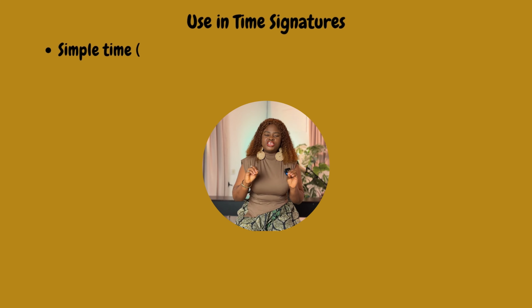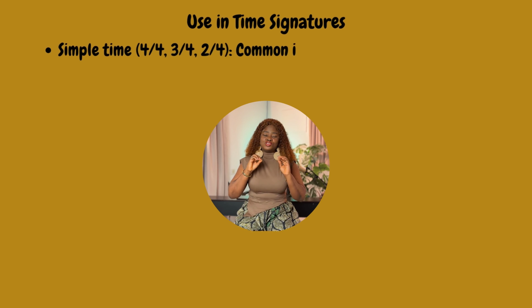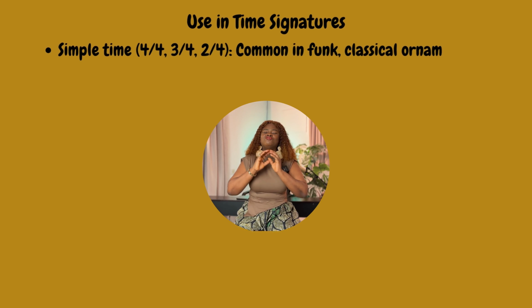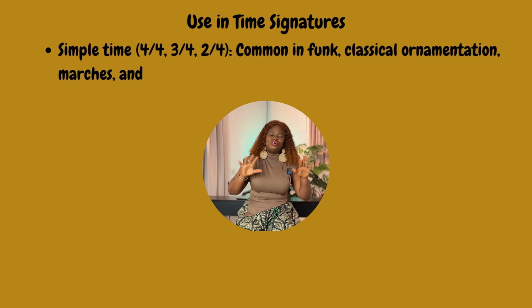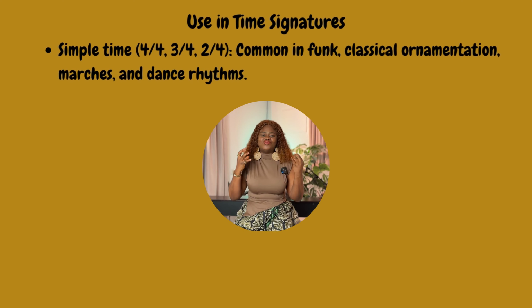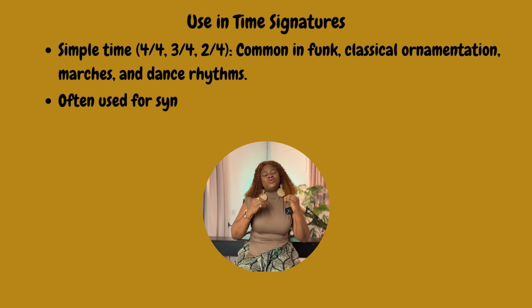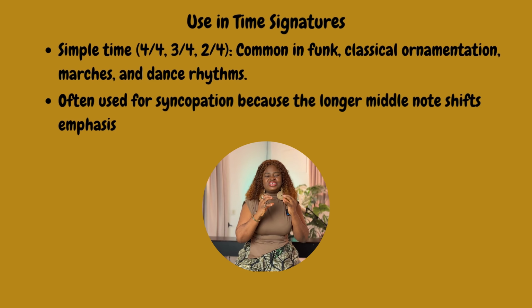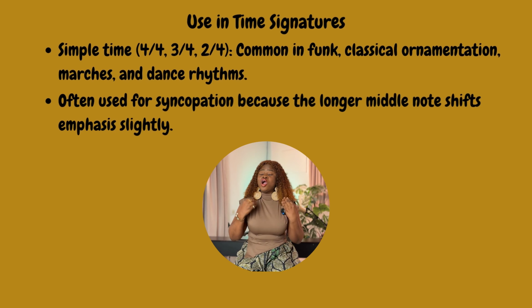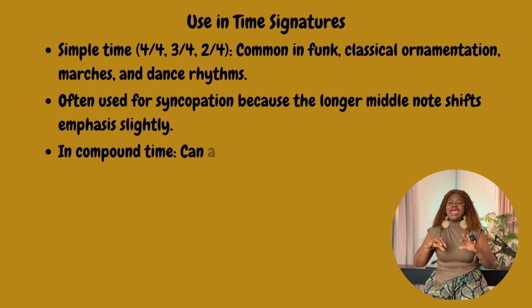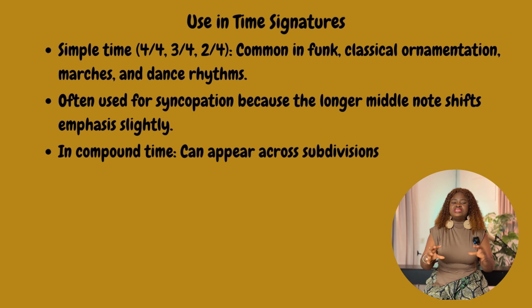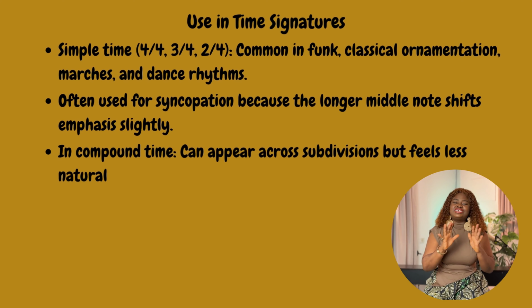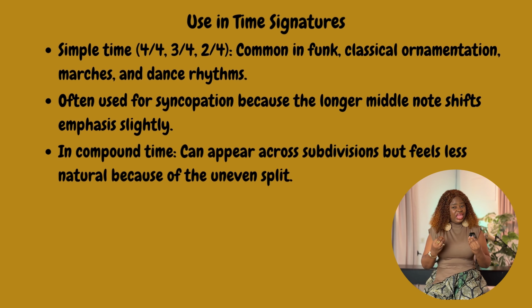In simple time signatures like 4/4, 3/4, or 2/4, this pattern is common in funk, classical ornamentation, marches, and dance rhythm. It's often used for syncopation because the longer middle note shifts emphasis slightly. In compound time signatures, this pattern can appear across subdivisions, but feels less natural because of the uneven splits.